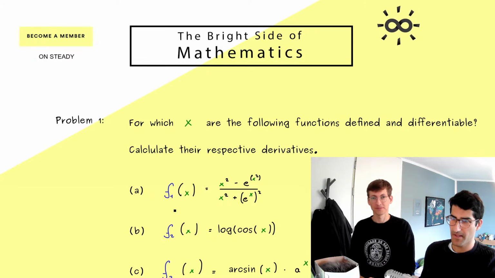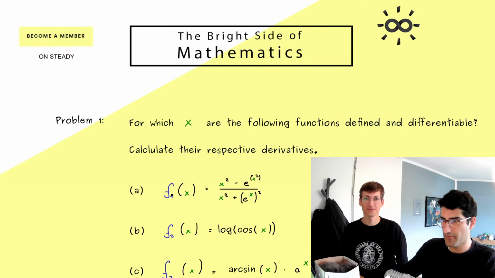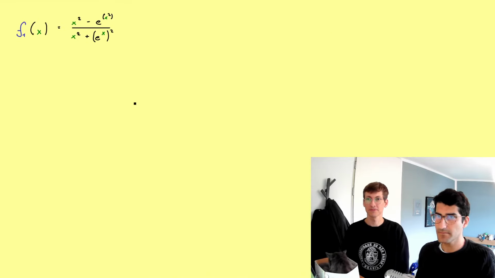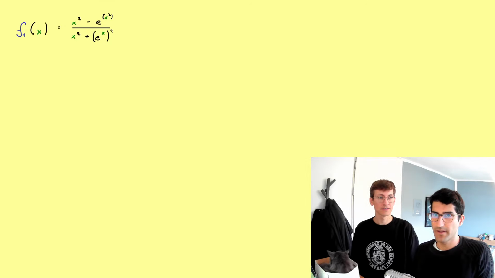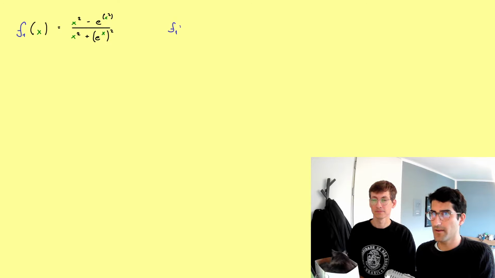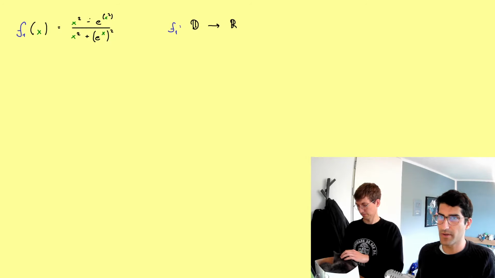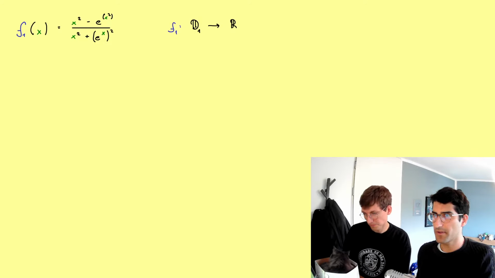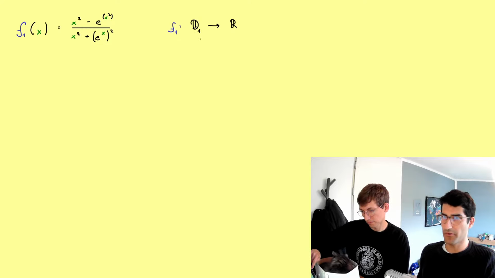Yeah. Let's dive in with our first function, f1. I think I have already prepared a copy down here. So the first question that we want to ask is, if we have this function f1, then it maps its domain of definition, I just call it D, to the real numbers. Because the expression here is always a real number, it's a quotient of real numbers. And now we need to ask, well, maybe also give this a subindex 1, the domain of definition of this first function.